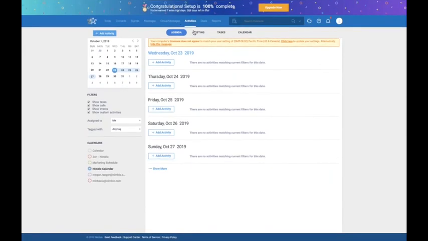So activities, this is where you can see everything that's on your agenda, and you can filter it by just tasks, calls, or events on your calendar, or custom activities. You can pull up those that have been assigned to you or somebody else on your team. And this is where you could select specific tags. So if you want to go through things that are related to a project that has the closest deadline, you can select it here.